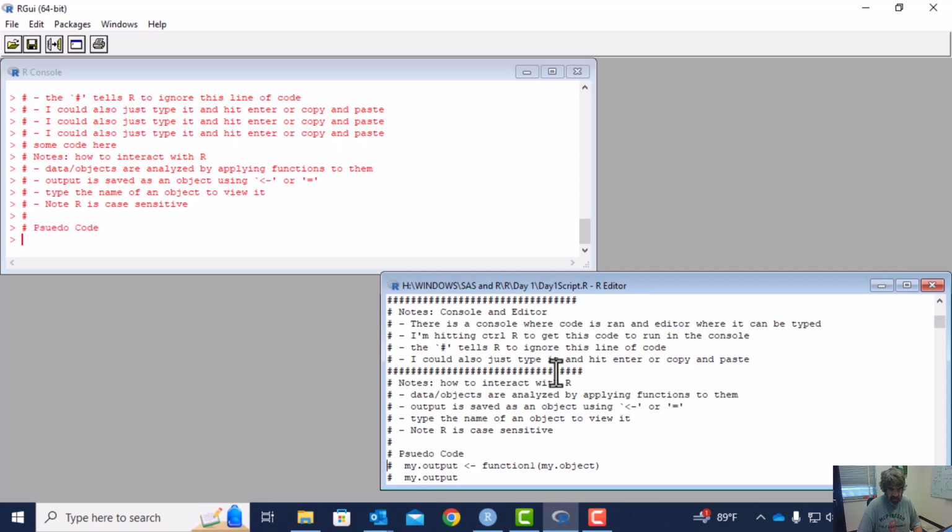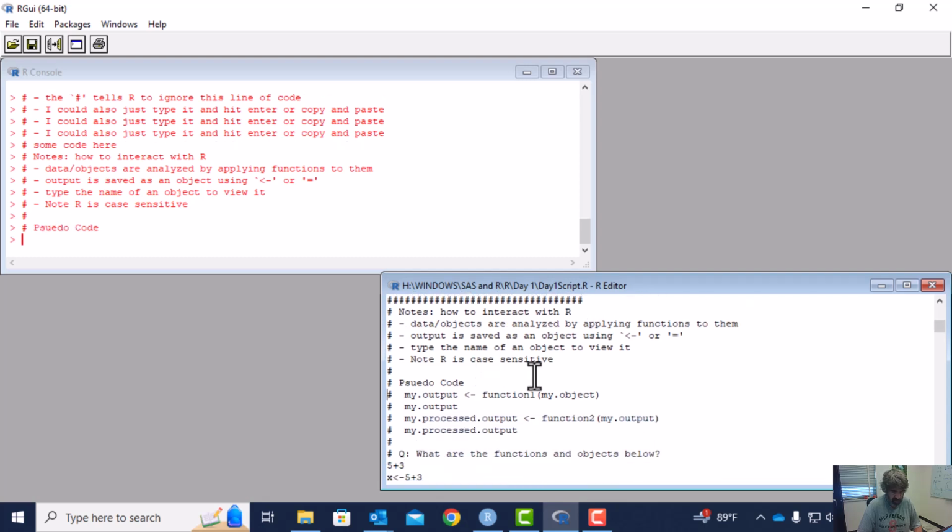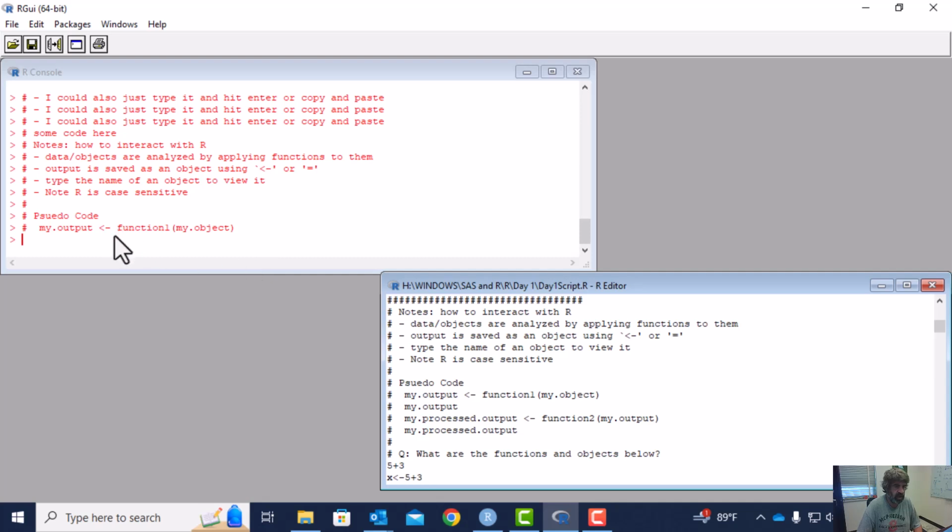The pseudocode that I will have throughout this course is just generic code. It's not real code, but it tells you how the code we're about to discuss works. So for example, I'm going to have some function with parentheses usually, and I'm going to input my object. I run the function and it generates output. I'm saving my output using this arrow.